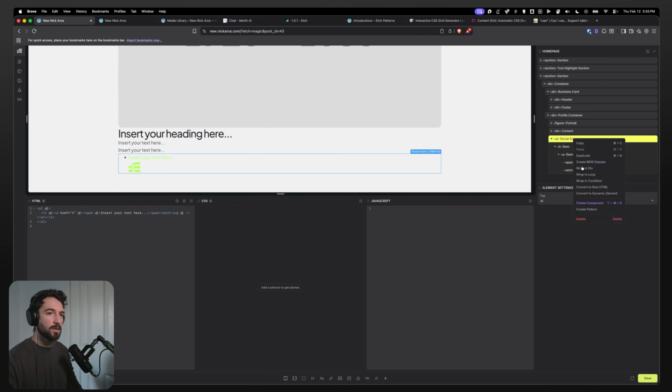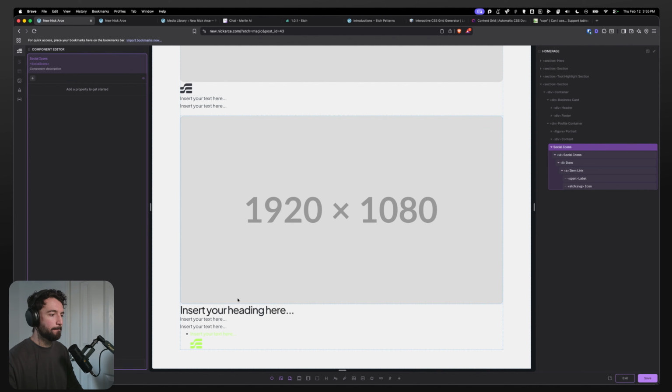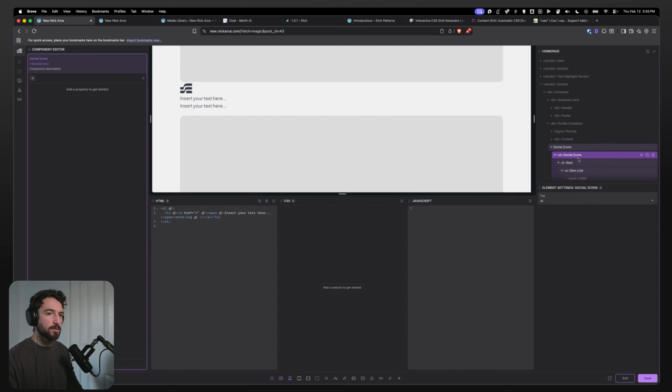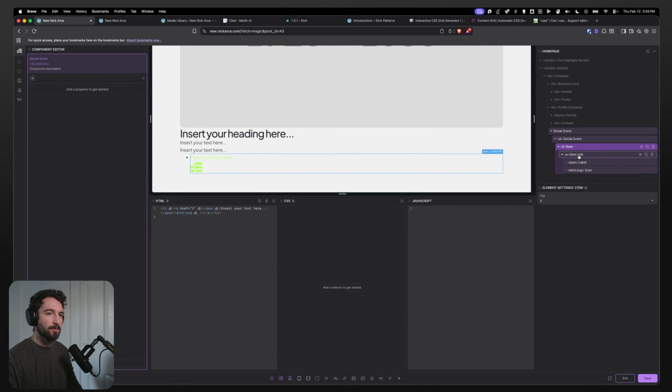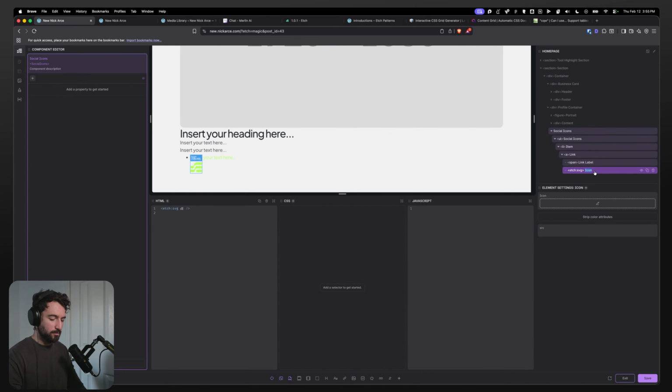So social icons. We're going to go in here and go create component. And I want social icons, item, social icons, item link. Actually, let's go link. Link label. Link icon.